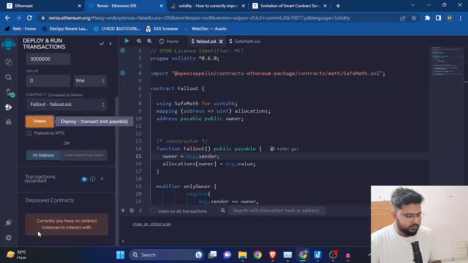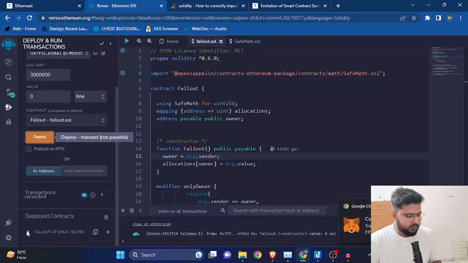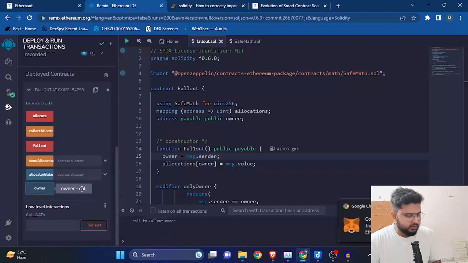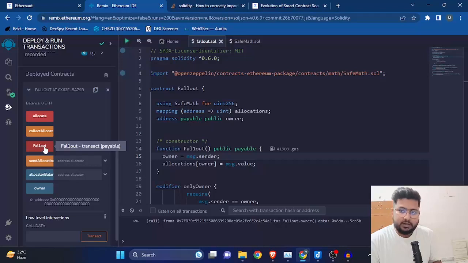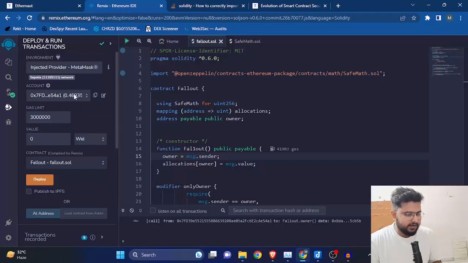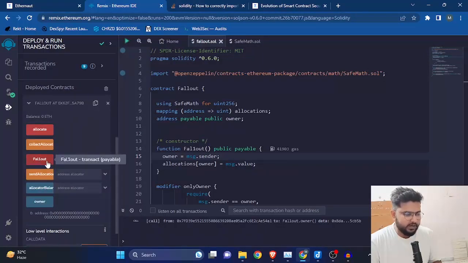Okay, here it is, the constructor function, and then let me show you who is the owner of the contract. So the owner is this 0 address, right? But since this particular address is calling the Fallout function, I will be the owner of the contract.